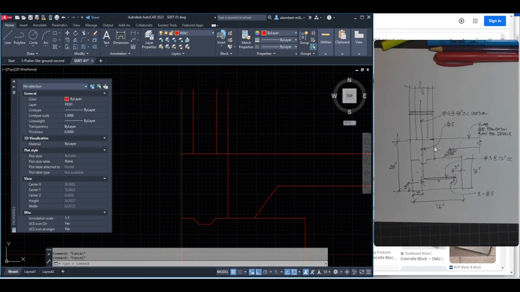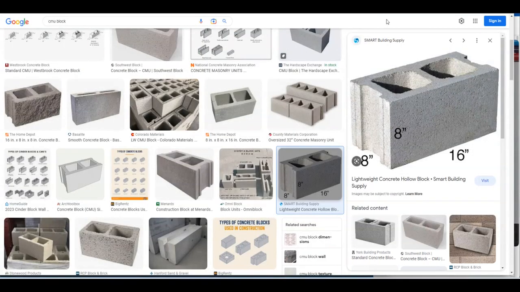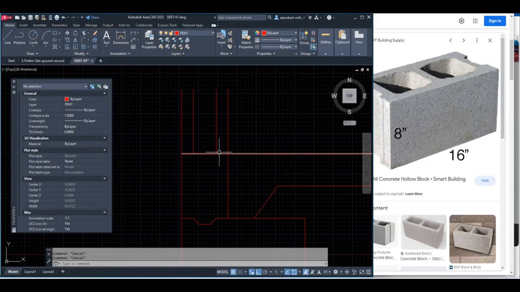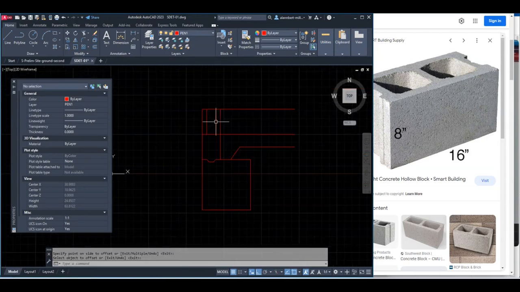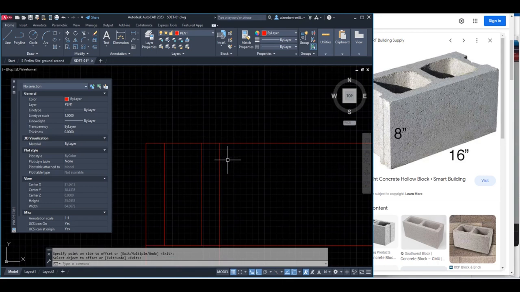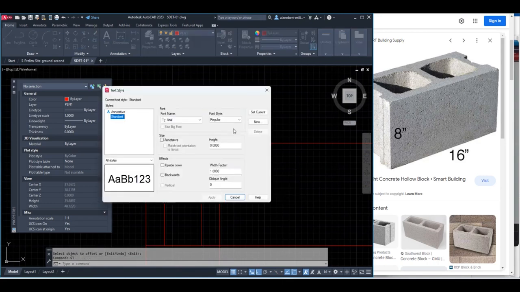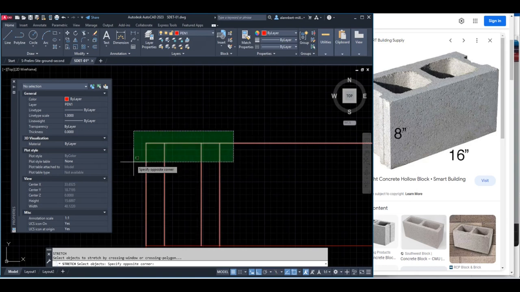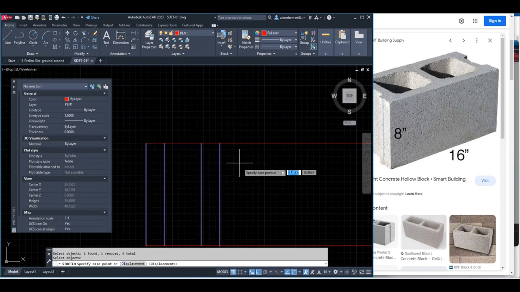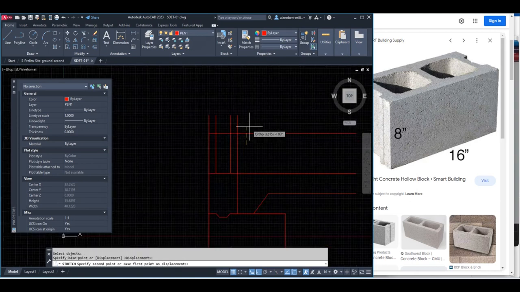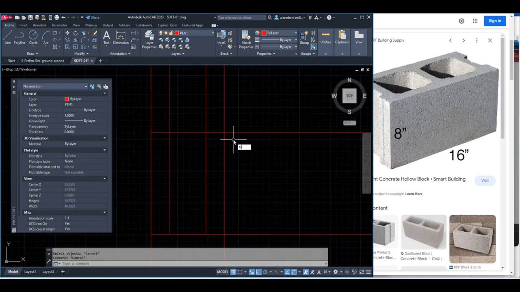And then CMU walls, it's typically 8 inches high, so we're going to offset 8 inches. Then we can do a fillet, but I'm going to do a stretch, S, T, and stretch all these corners except this line, and I'm going to go higher. There you go.